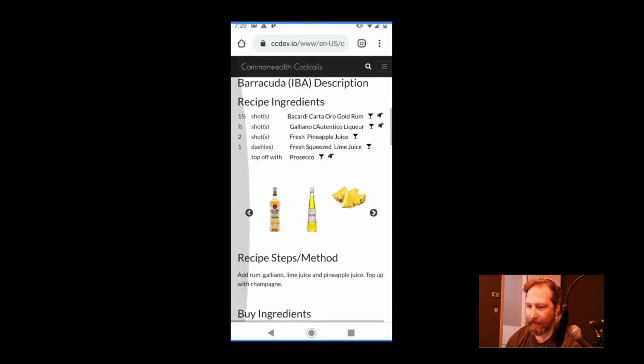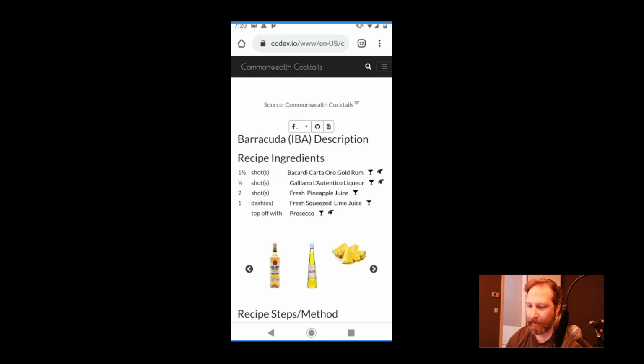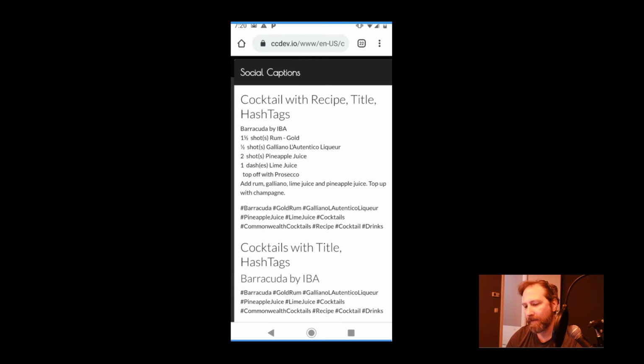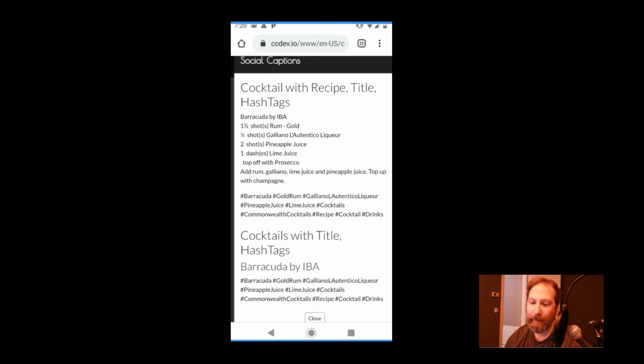Because obviously I don't want to capture this because it has extra icons like further cocktails with those ingredients, maybe a drizzly link, maybe a reserve bar or something like that. And so what I wanted to do was be able to get a more robust social media post, and not every social media platform needs this level of detail, right? So Instagram, Facebook, LinkedIn all allow this level of detail, right? But like Twitter, this might be too much for Twitter, especially if you have a blurb here at the bottom.